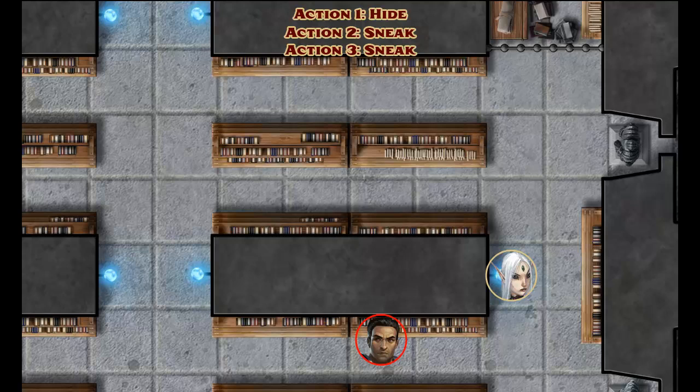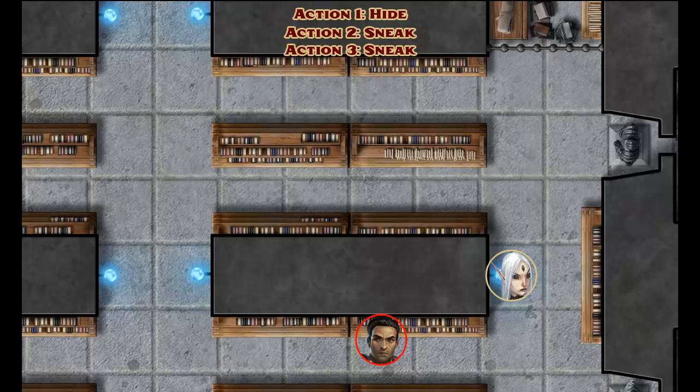Note again that this roll is against her static stealth DC and not the total of her last stealth check. If he succeeds on this check, Mauricio's detection state moves one step and she becomes hidden. He'll be able to know her location by hearing her, but cannot see her.